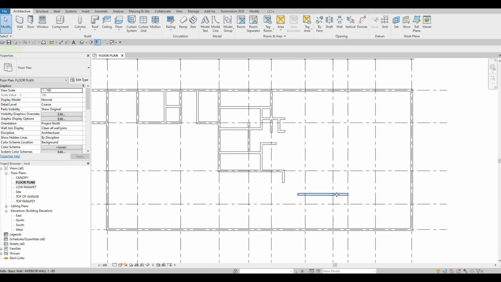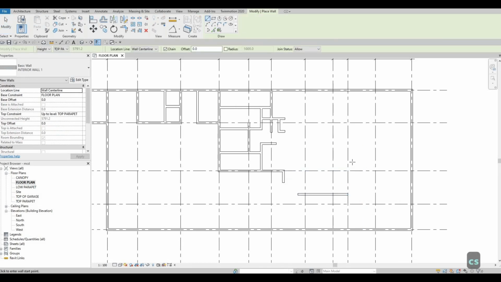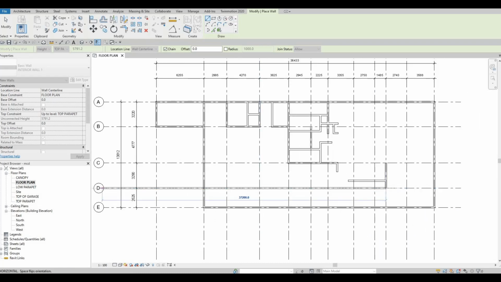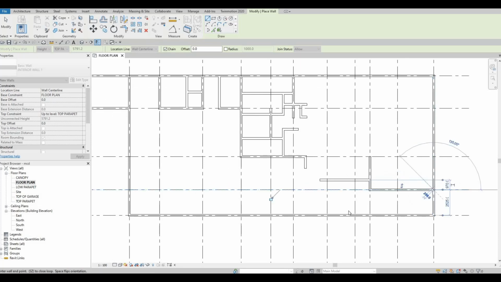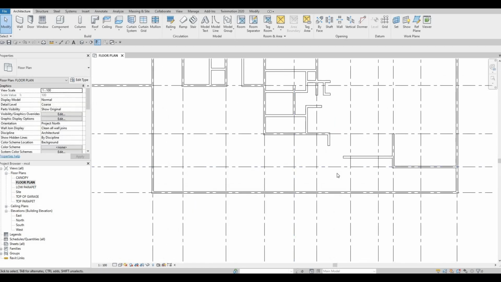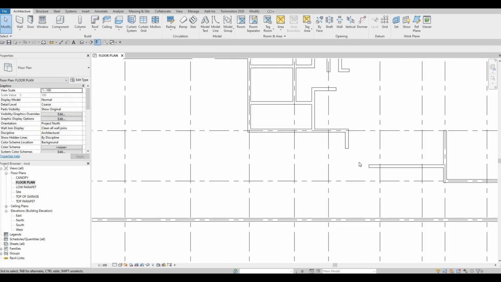So now from this grid line CS, I'm going to add in a grid line like so up to this grid line right here, which is D grid line. And then from that grid line, I want it to be all the way to this wall. So we have an L right here and then added a wall right here, which is 970 from this grid line. And then this will be an opening.